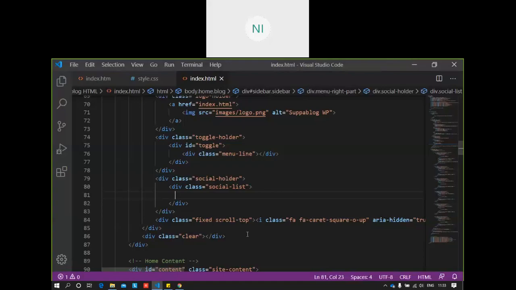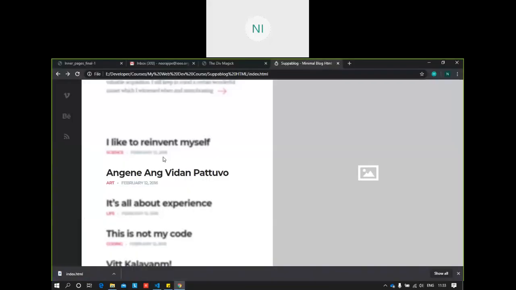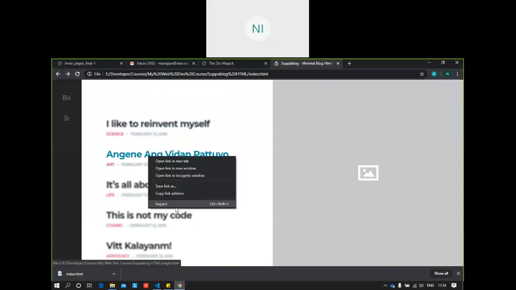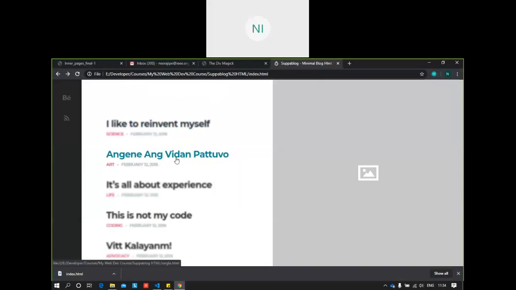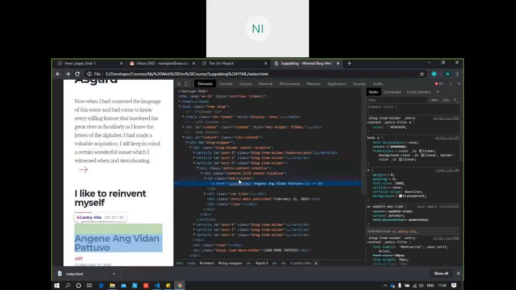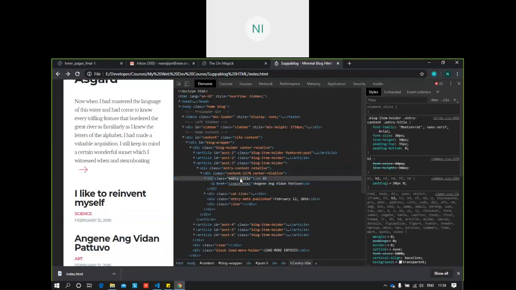Then let's say this effect. It's a pretty good effect. I think it's JavaScript. You can simply go into this one and inspect it. If you want to change it, you can see that it comes from the entry-title class.